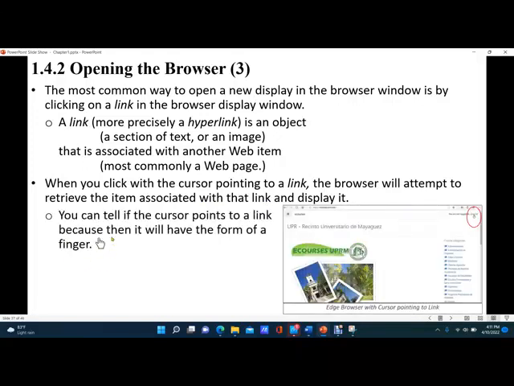Now you can tell if the cursor is pointing to a link because the cursor, instead of having the form of an arrow, will have the form of a finger.